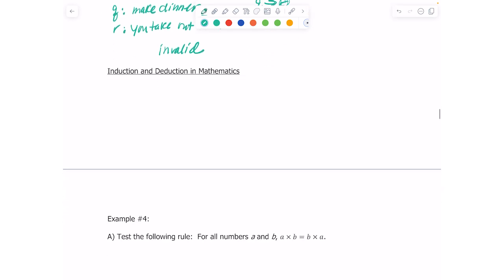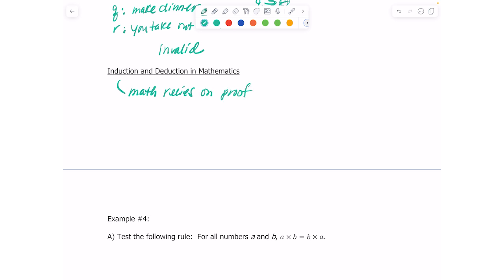Okay, so to tie everything together, let's put this all together, induction and deduction in math. So as you can see, a lot of math requires proof, right? Deductive arguments demonstrate a claim, or a theorem. Induction helps in discovering patterns or conjectures, and then deduction is used to prove these conjectures. So let's write a couple of those things down. That's important. Math relies on proof.